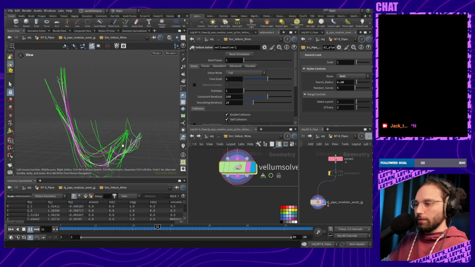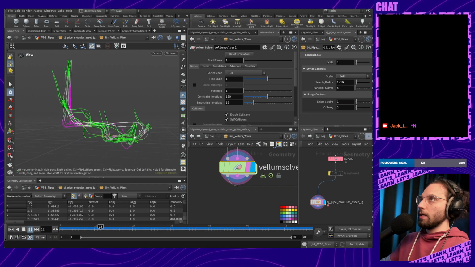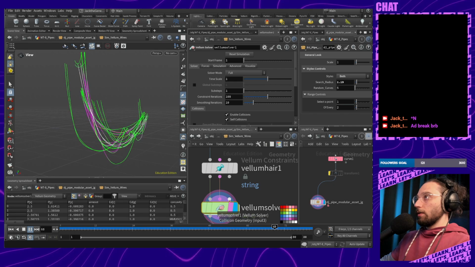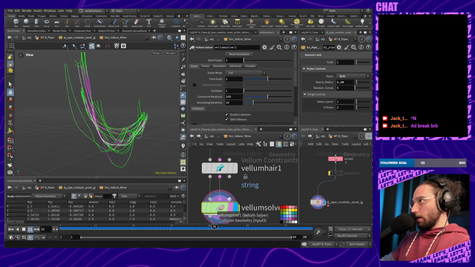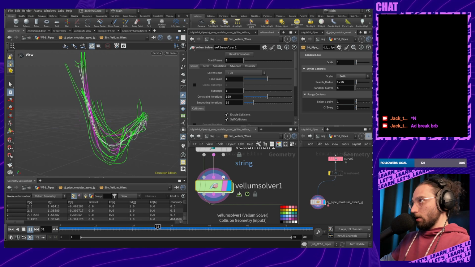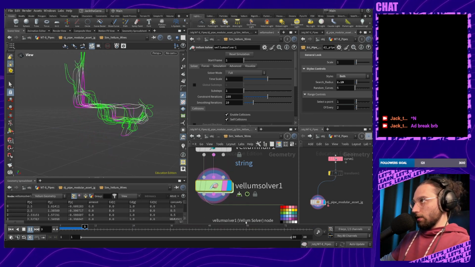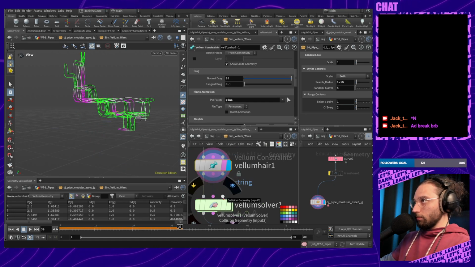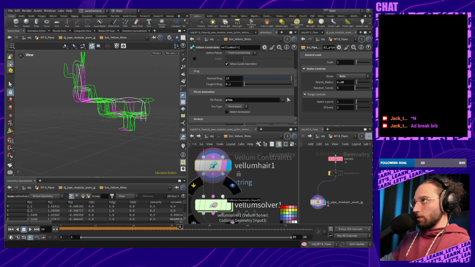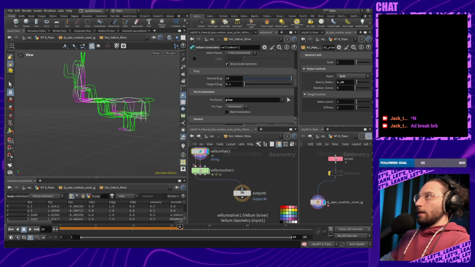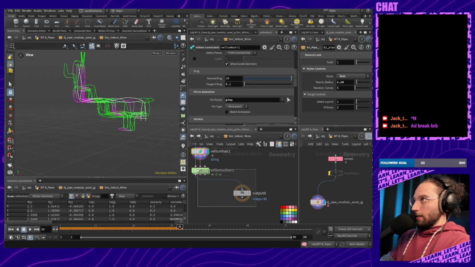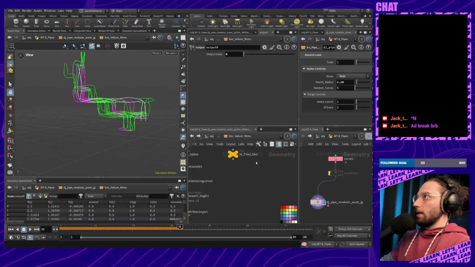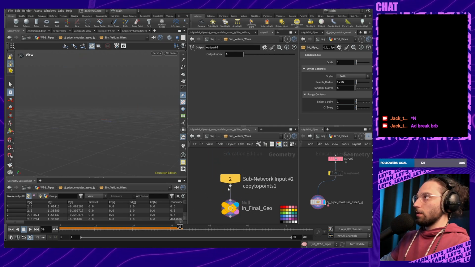All right, yeah, so let's learn. And the more we learn, the better we get anyway. And so we're back at it. We should make these cables, we should add collision to them. And if I can just view that one here, if I just hover over it. Okay, we should just hit escape, I guess, and view something else in between. If I hover over this, it will say collision geometry, as you can see. So if I basically select these two and put them a bit down there, and then I can take the final geo from here, which is not connected yet.